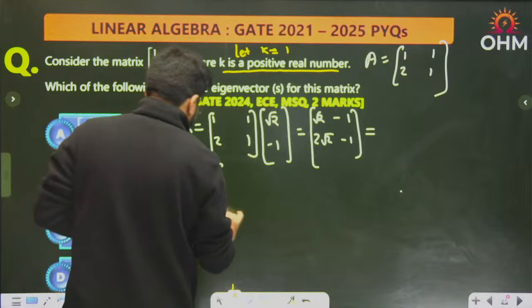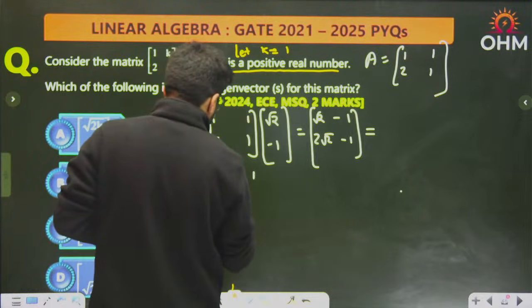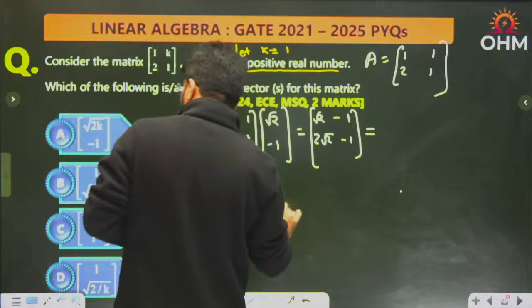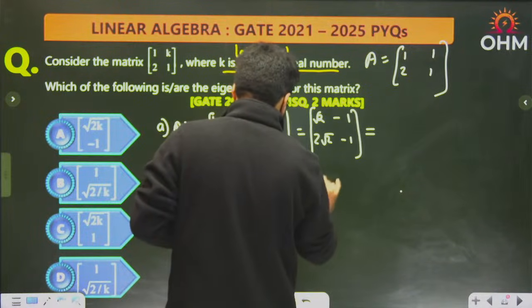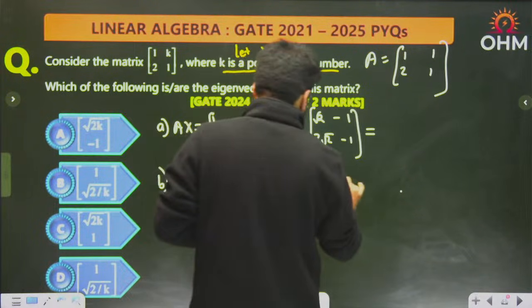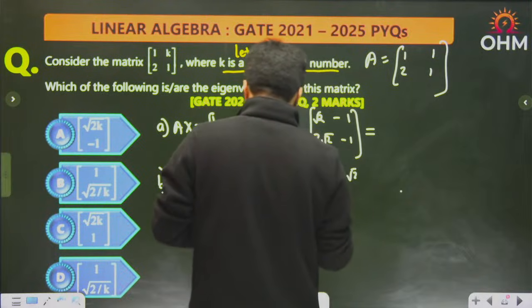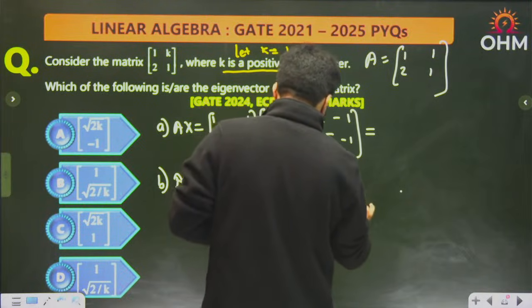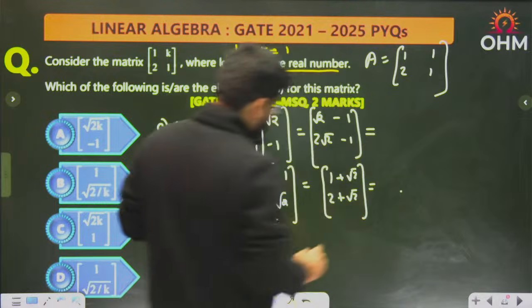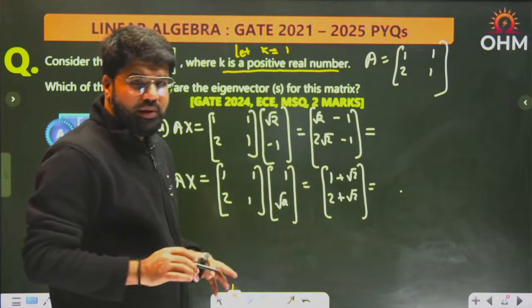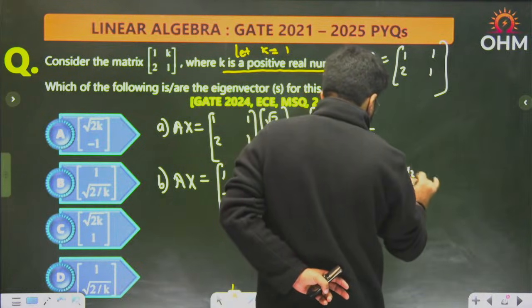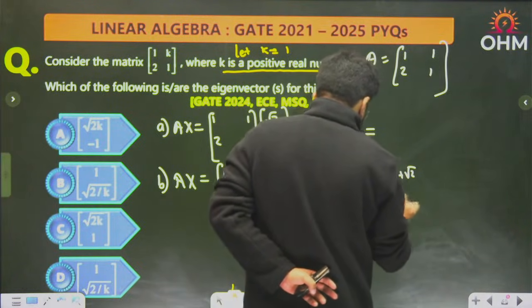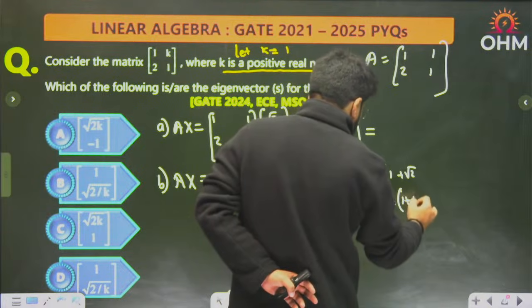A into x will be how much? [1 1; 2 1], and this is further multiplied by (1, root 2), and k is 1 here. So this is also root 2. Let me check the second number also. This is going to be 1 plus root 2 and this is going to be 2 plus root 2. Yeah, this looks more obvious because here I can take the root 2 common. So how can I write this one as 1 plus root 2, and the second element directly, if I take root 2 common, is also 1 plus root 2.